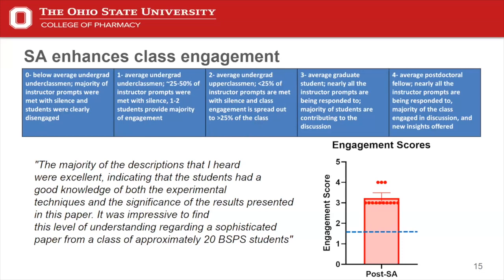And now, for all of these journal club sessions, we get full engagement. So we get a graduate level of engagement in these journal clubs since we've incorporated the social annotation. And a lot of the time we even reach a postdoc level of engagement, where not only are the students answering the instructor prompts, but we're also having student-prompted discussion in that in-person journal club. So that has definitely been one of the most dramatic changes, in my opinion, since we implemented social annotation into our research article readings: just how much engagement we're able to get when students are being warm called into the discussion and then able to facilitate these higher levels of discussion between their peers as well.